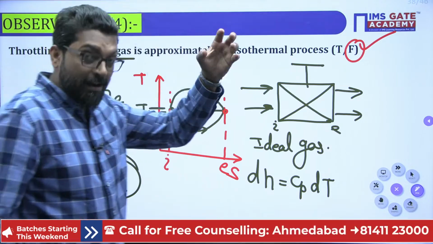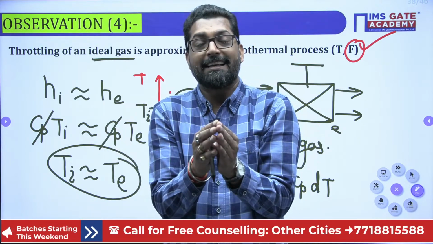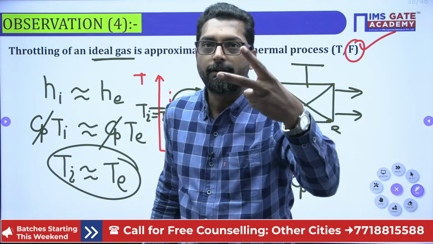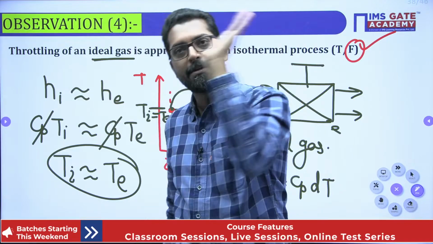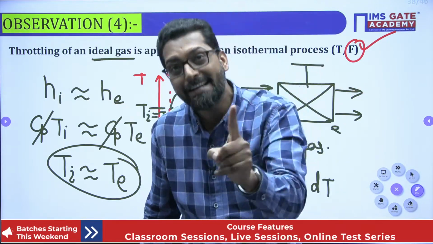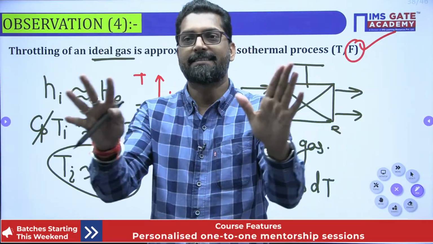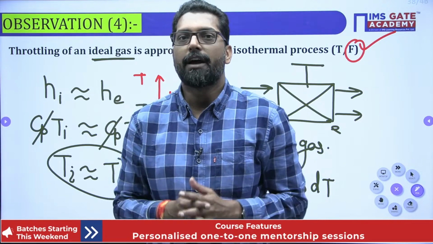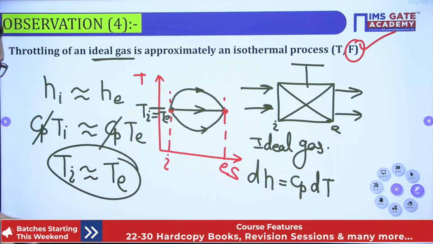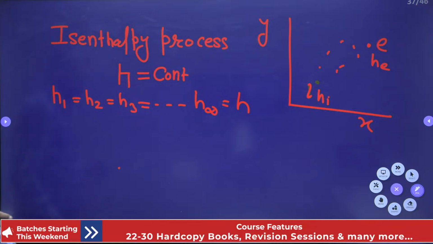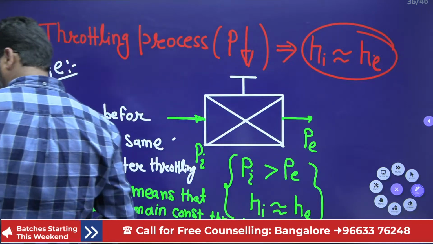So if anyone asks you intuitively what the throttling process is, you can say two lines. First, yes, enthalpy before throttling is equal to enthalpy after throttling. Yes, it is right. But it is not necessary that the enthalpy is the same throughout from inlet to exit. That's it. This is your answer. Okay, Pratik? Clear? Yes or not? Okay, so these are the observations.